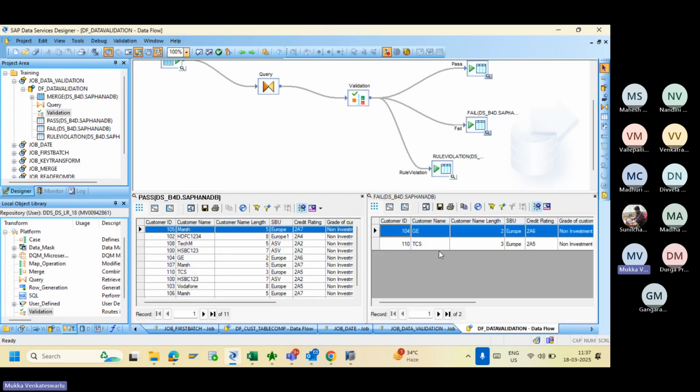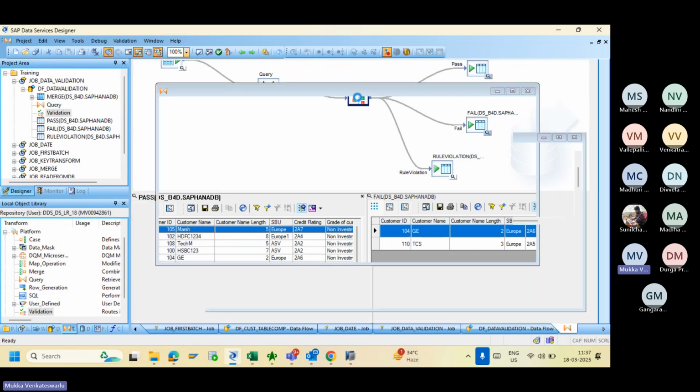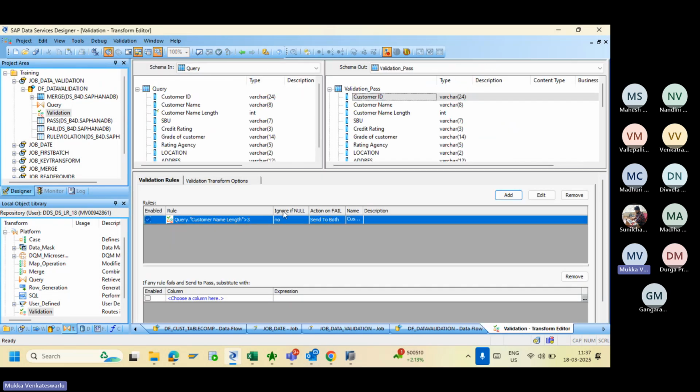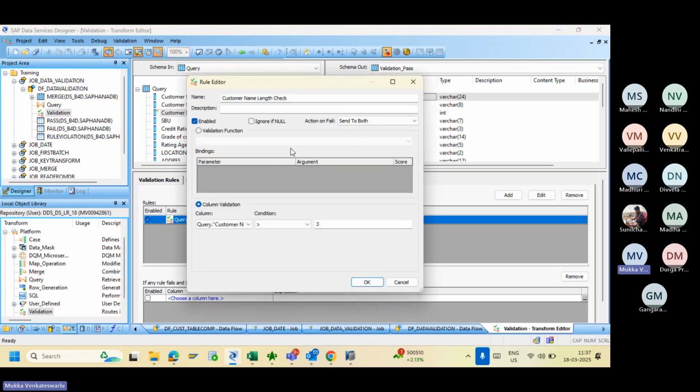This fail table will have only failed records. Here, if you check this option, it is clearly telling you action on fail, not on pass. If this condition is not getting satisfied, those failure records only I am sending to either fail, pass, or both.